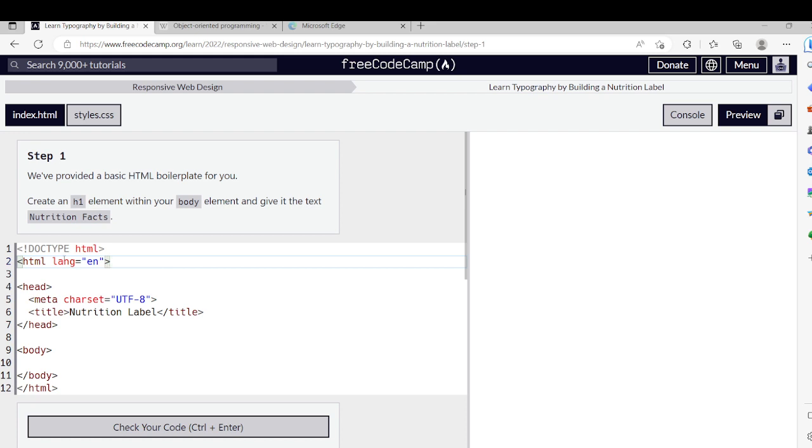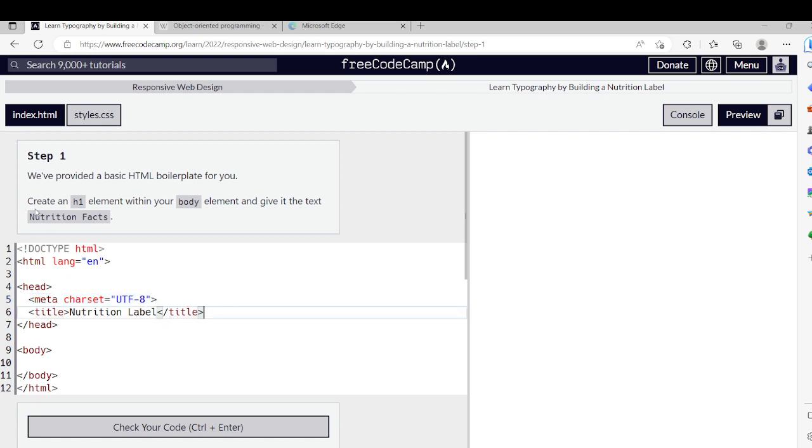We learned that was for translation purposes, so that some kind of translator plugin can just translate it to another language. We have a head here, we have a body here, and we have a meta tag making the character set UTF-8 and a title.